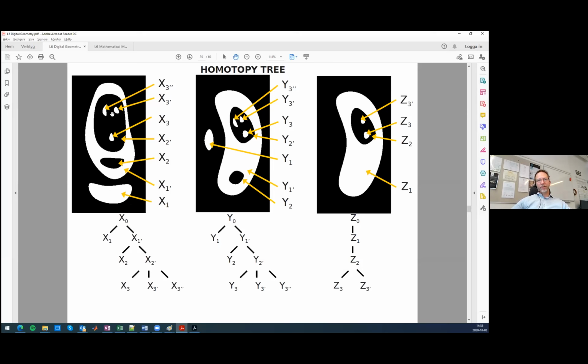So we can stretch this image in different ways to get this image. We can stretch this to get it over here and stretch the background so it's a bit smaller and stretch this whole object so that it gets this shape. But we can't stretch this image to look like this. So this has a different homotopy tree, so it has a different topology.